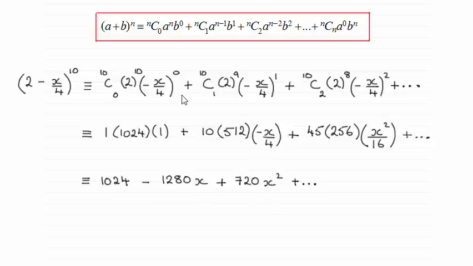Also you've got to be careful when you take the b term here, it's negative, so make sure you put that in brackets. Especially when it comes to this one here where we're going to square it all and that's going to give us a positive value as you can see of x squared over 16.